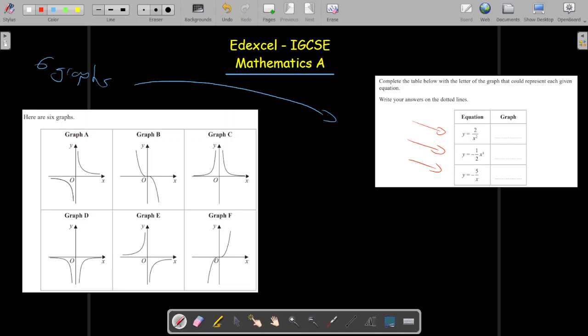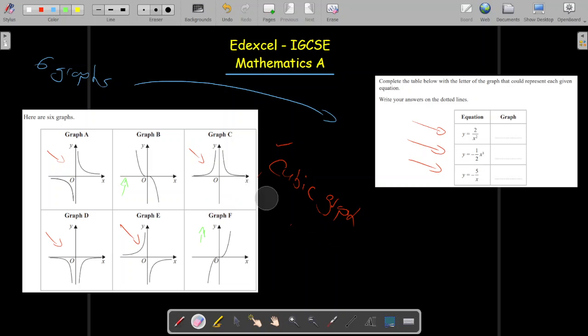What you see in front of you represents two things: the cubic graph, and another one called the reciprocal graph. For example, this is reciprocal, this is reciprocal, this is reciprocal, this is also reciprocal, while these two represent a cubic graph. Now the trick is how you can recognize this. Since you're a student, sometimes you're going to get confused.